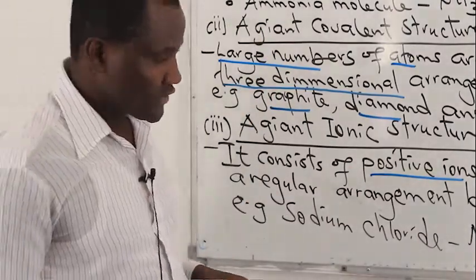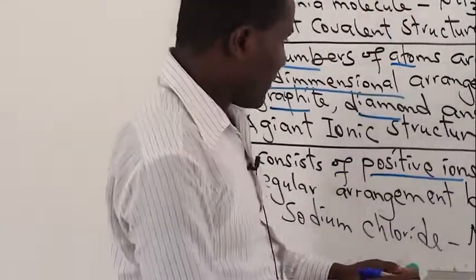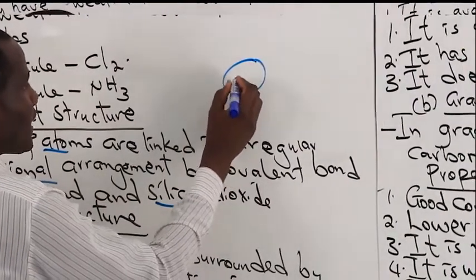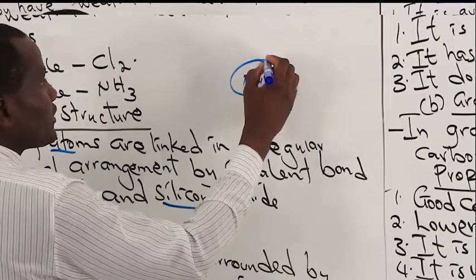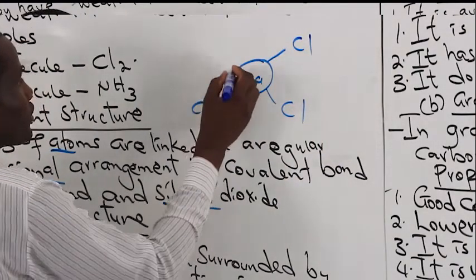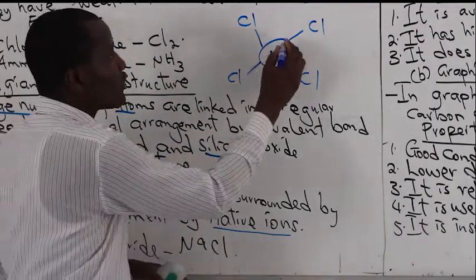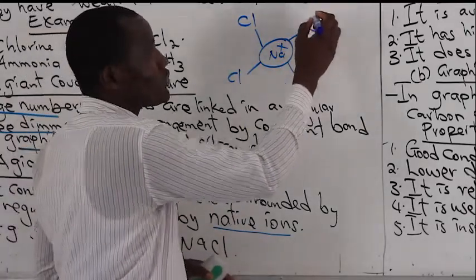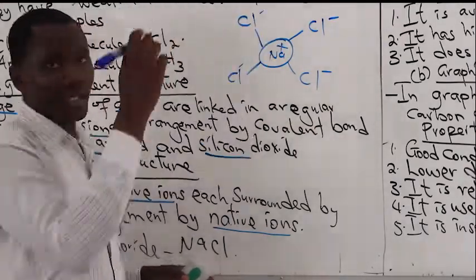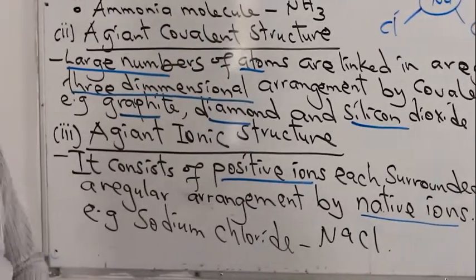So for illustration, remember I'm explaining this concept here. We have this, this is our sodium ion. This sodium ion, we have chlorine here, we have chlorine. So we can see that sodium, which we know is a positive ion, then there will be chlorine. Which charge is chlorine? Which is negative. This one is also negative, this is negative, this is also a negative charge. That structure is now what is called a giant ionic structure.